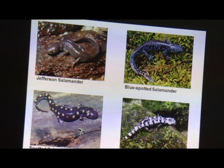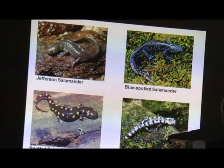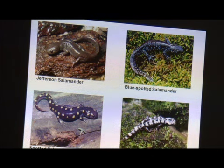The odd thing about this guy is, these all breed in the spring, this guy breeds in the fall. They deposit their eggs in the fall in the dry bottom, then when the rains fill, their larvae hatch, and they grow big. What do you think those big larvae feed on in the spring? Babies of these guys, and also of frogs. So this guy's a little different. The marbled salamander has a little bit of a different breeding cycle. I guess they thought it was a little too crowded in the spring, so they decided to spend some time in the fall. So that's the group that we're interested in.